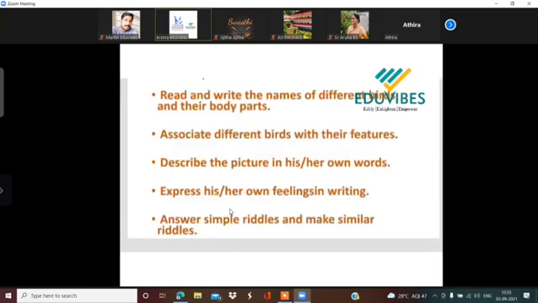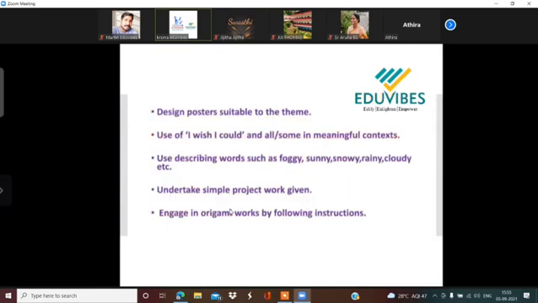Read and write the names of different birds and their body parts. Associate different birds with their features. Describe the picture in his or her own words. Express his or her own feelings in writing. Answer simple riddles and make similar riddles.